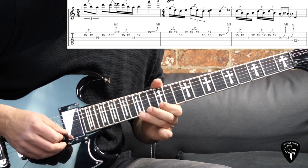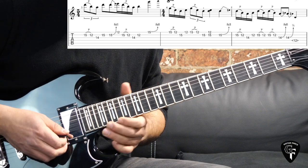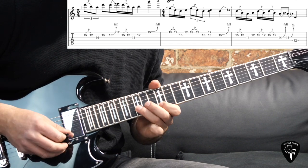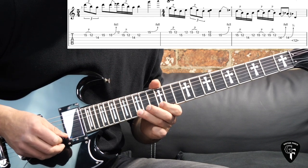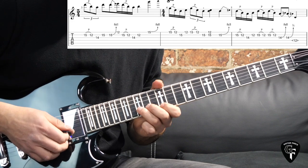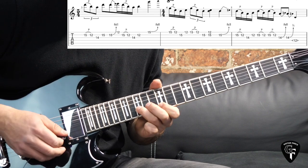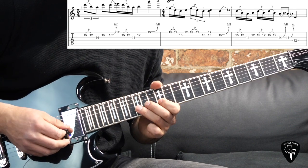Again we have 16th notes here, starting off with a pull off. Then we have the same pull off, but now we play a triplet, and then we play this double stop, and then in the end you bend the B string. Continue with the next part.